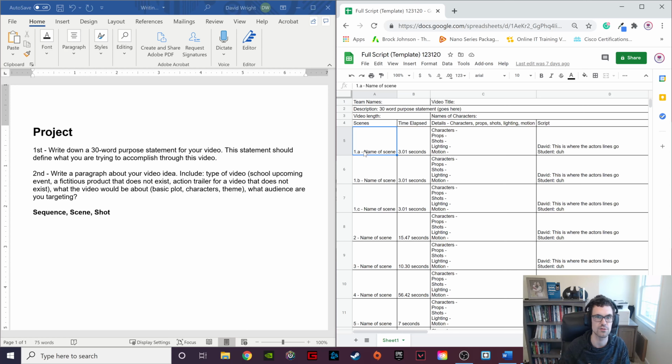You're not actually coming up with the whole idea of the movie yet, because we haven't talked about shots yet. You're just making the template so we can fill it in as we go over the next subsequent lessons. That's what the 1 and the dot A stand for: the sequence and then the scene. And then over here, motion stands for the shot. How will you actually accomplish the scene that you are creating when you're doing your video?